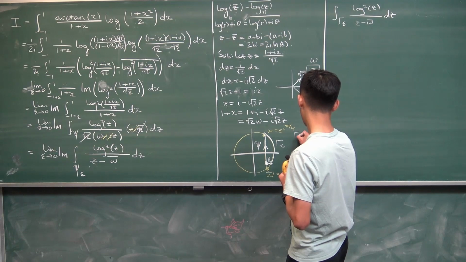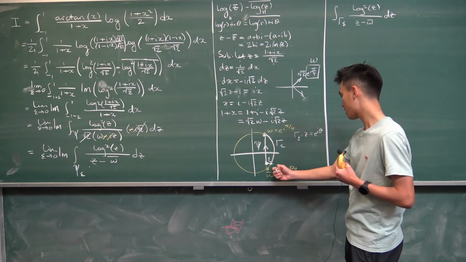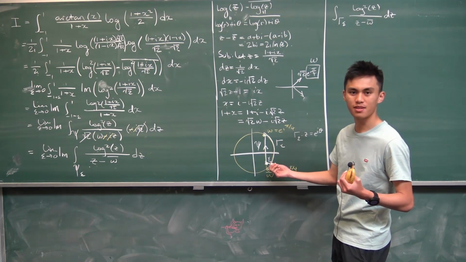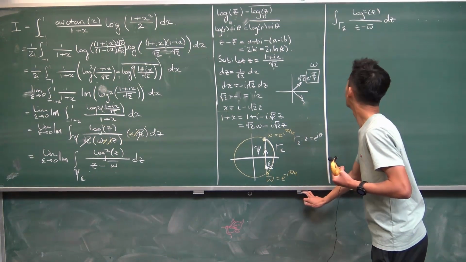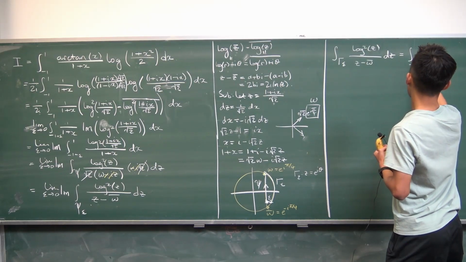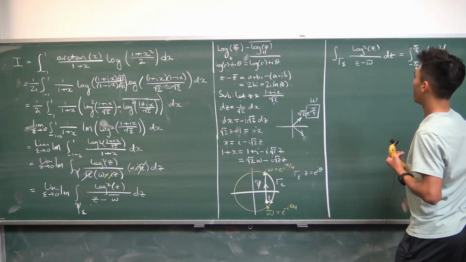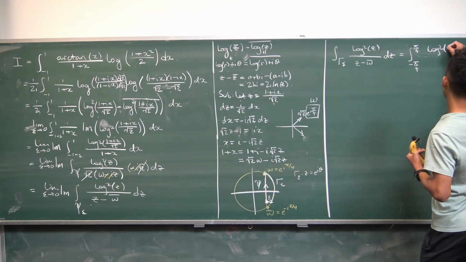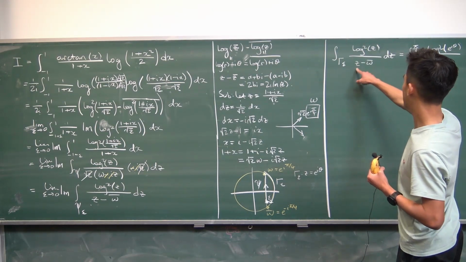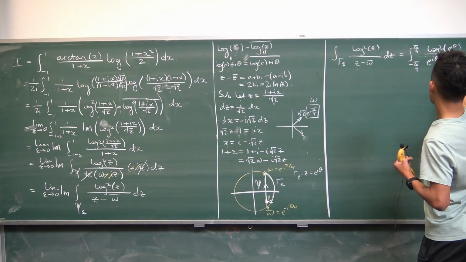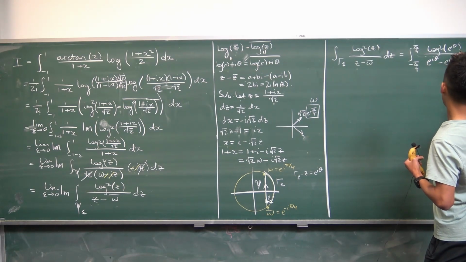So let's do the parameterization here. On big gamma epsilon, z is equal to e to the i theta. And theta is going to range from, we're going to take the limits eventually, so we might as well just say it's going to go from -π/4 up to π/4 for the angle. So this is equal to the integral from -π/4 all the way up to π/4. We have the logarithm squared of, what's z? It's e to the i theta. So this is e to the i theta, divided by z, which is e to the i theta, minus omega conjugate, which is, let's write this as e to the i π/4.